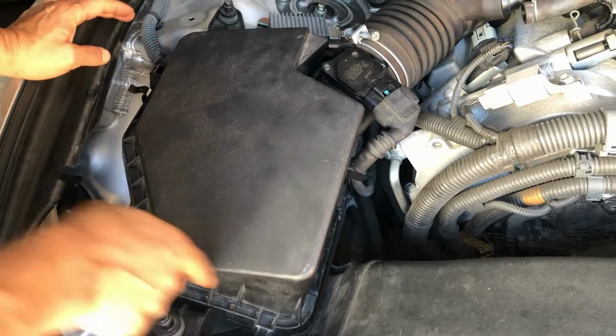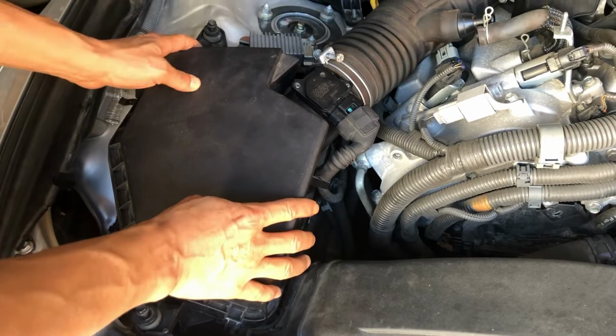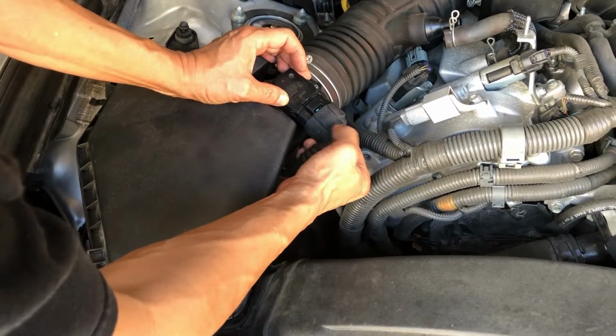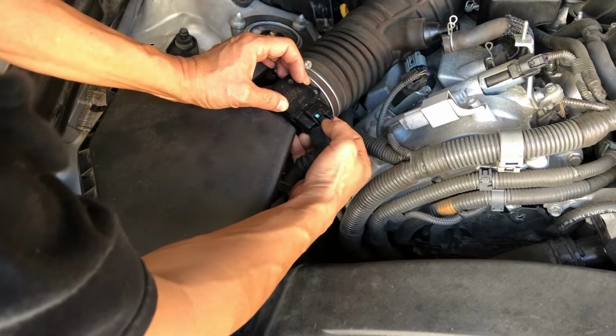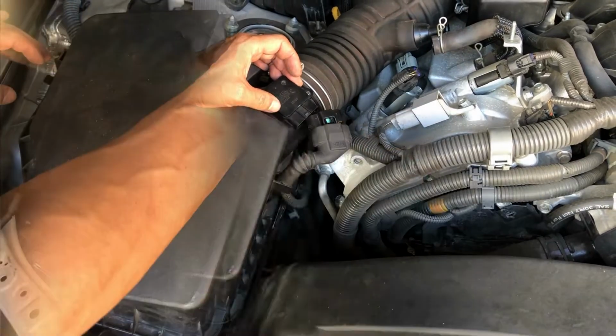Just pop off, it's 1, 2, 3, 4, well, there's one in the back, don't forget that one. Pop that off. And then this is the mass airflow sensor, so you can push down here. I couldn't get it to push down with the rubber on, so I peeled back and then pushed down on this, okay? And I was able to get it out.